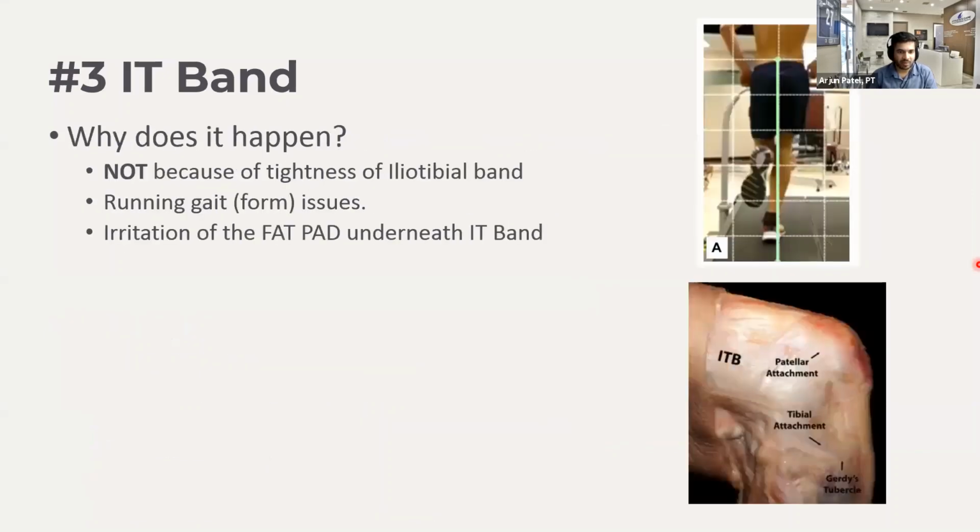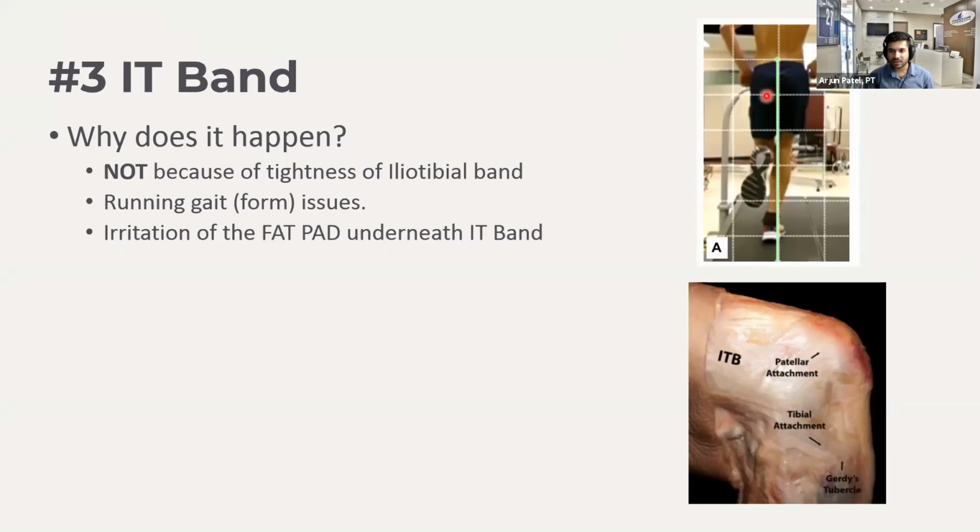So the reason why this happens, now you might have heard before, there's a lot of misinformation out there on the internet, okay? You might have heard that it's because of the tightness of the band itself. That's actually not true, okay? The IT band is like a very thick piece of plastic, okay? It's not like a muscle where you can stretch it or shorten it or make it a little bit longer. It does not move. So it's not because of the tightness of the band. Rather, what happens is because of problems with the form.